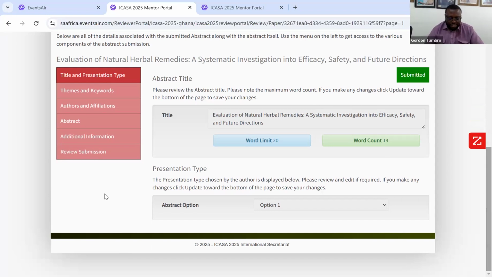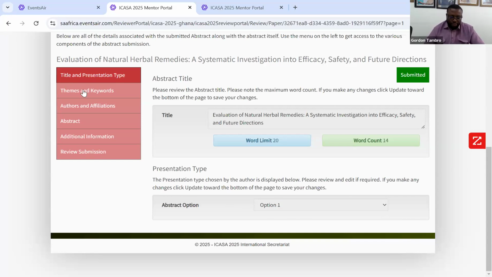You would also see the presentation type. Like I mentioned earlier, there are two presentation types, option 1 and option 2. For the purposes of this demonstration, the presenter or mentee chose option 1.